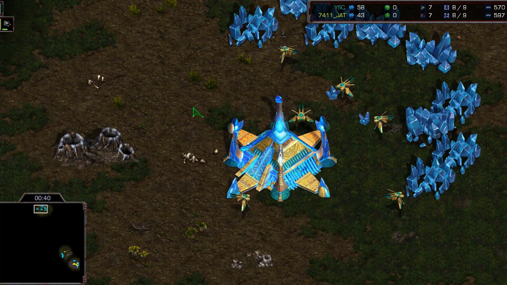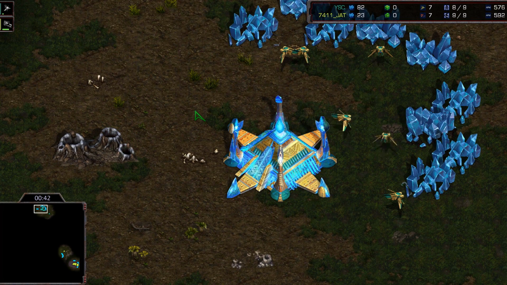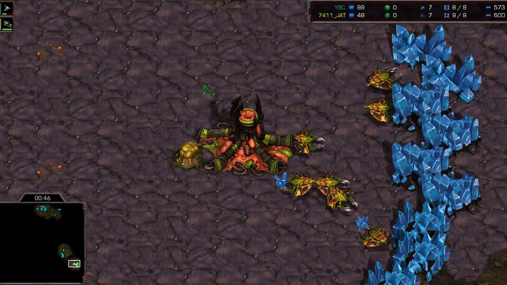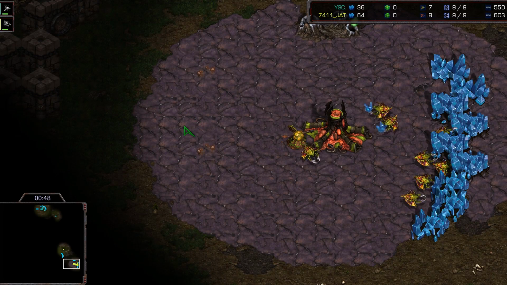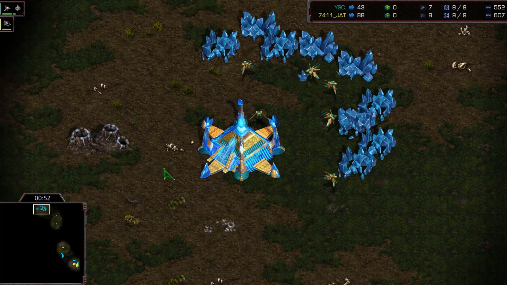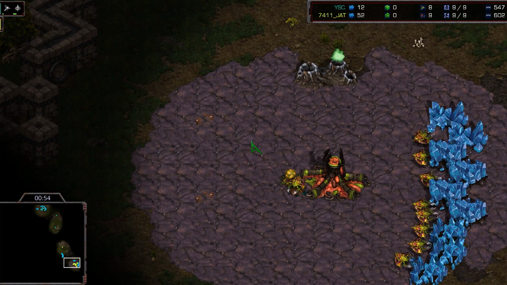Top side of Neo Sylphid, we have the teal Protoss player YSC. He is Korean. And on the bottom right, it is the Korean Zerg player. It is Beast, and he's yellow today. So what is going on with Beast and YSC? Well, it's going to be a ZVP here on Neo Sylphid.